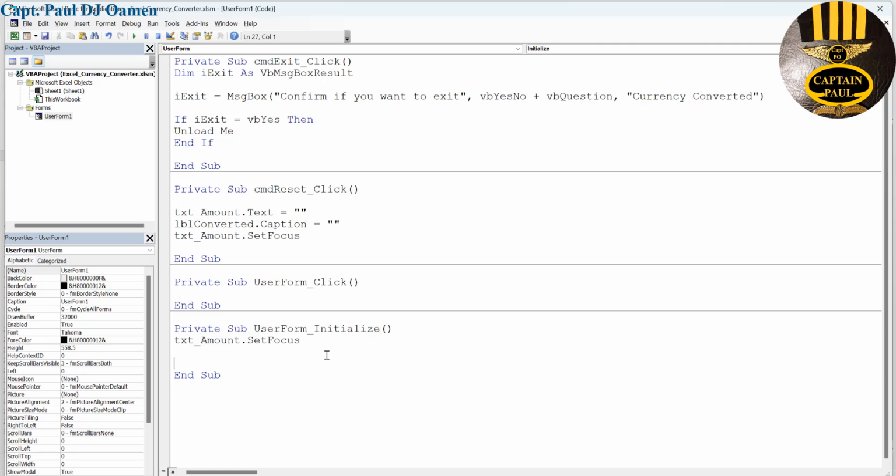And right underneath here, I will then populate the combo box with the following. Let's say With Me dot combo. This combo is called cmbFromCurrency.